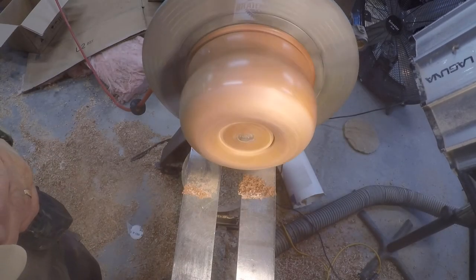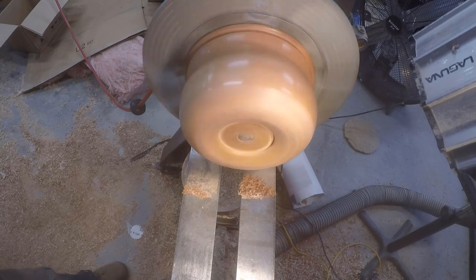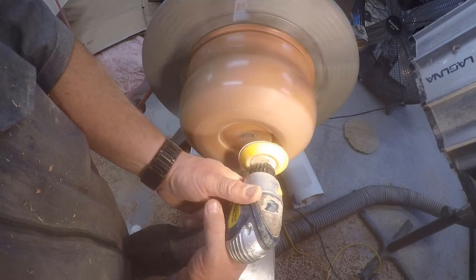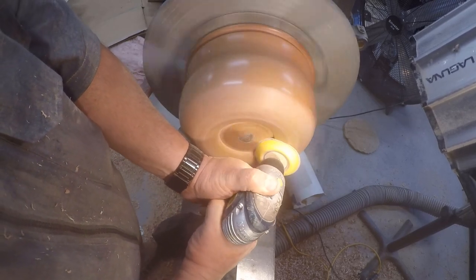You know, this sanding is so much fun. And I'm sure it's so riveting to watch, I might do a whole video of just sanding. Won't that be fun?